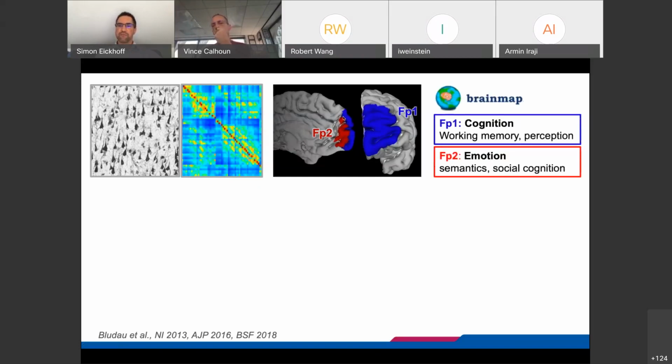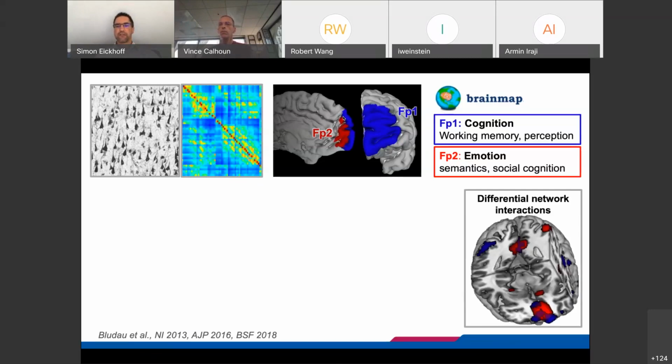Now, we could then show that although immediately neighboring, and although they're actually part of the same macroanatomical definition, frontal pole, these two areas are involved in two very different functions. The blue lateral area is purely cognitive. It's activated by processes such as working memory, perception, and so on. On the other hand, the red, the medial area, is fully on the social affective side of things. And hence it may not surprise that they're also talking to very different partners in the brain. The blue to the IPS, lateral frontal cortex, and so on, and the red to midline structures and the amygdala. Again, if you use the AAL, they're actually part of the same definition.